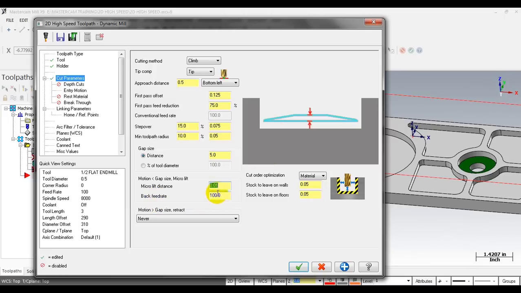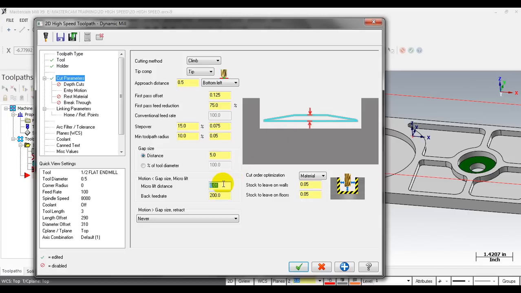When the tool goes back from this region to another region, it does not cut into the material. You can input the back feed rate for the tool, for example 200 inches per minute, because this is just the comeback motion, so it does not cut the material. You can move it faster than you cut the material.